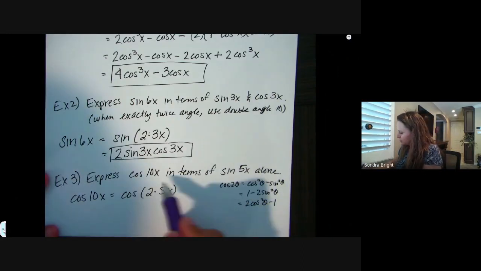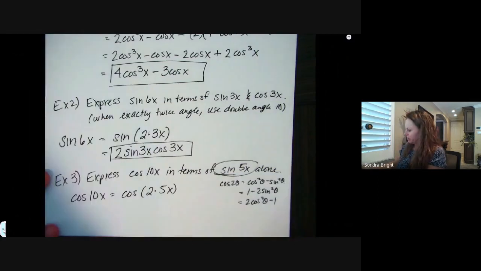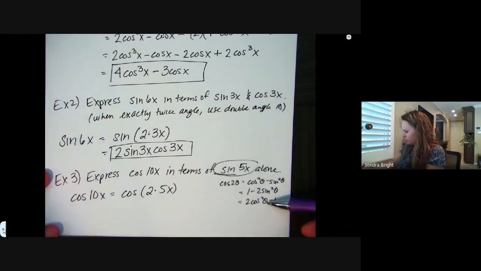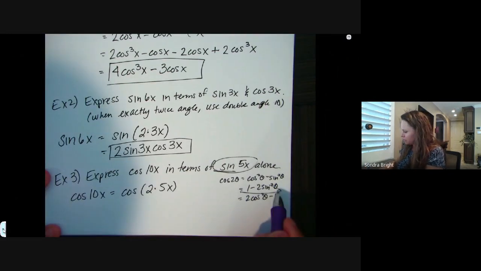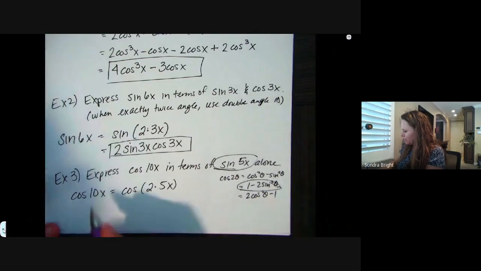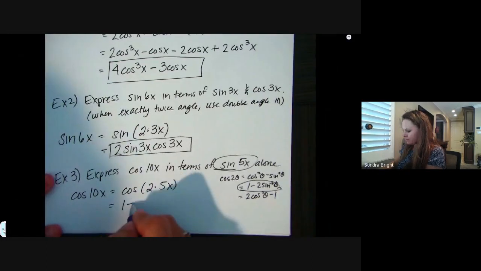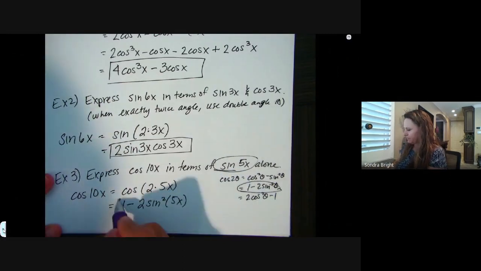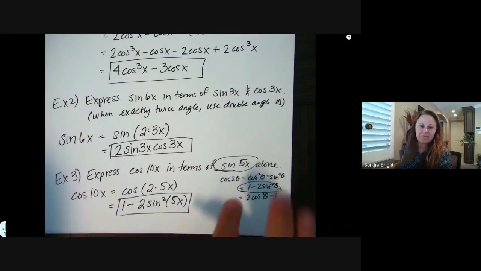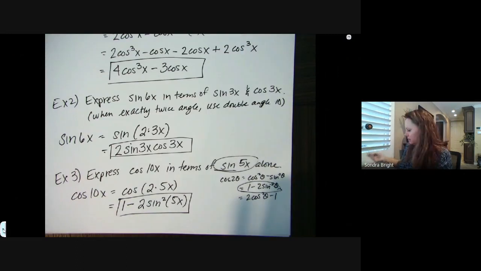They want you to write it in terms of sine alone. So this one has a cosine and a sine. This one only has cosine. We're going to use the middle identity to replace this. So this is equal to 1 minus 2 times sine squared of 5x. You're done. When it says sine of 5x alone, of course you can have a 1 added or subtracted or whatever. It's just that they didn't want you to also have cosine in there.